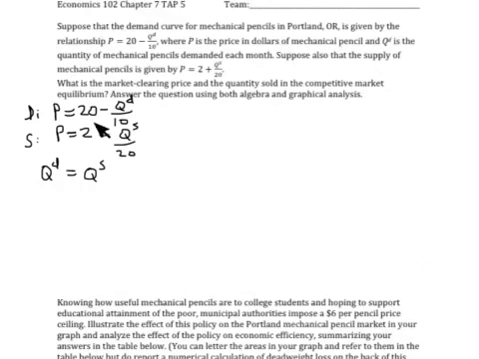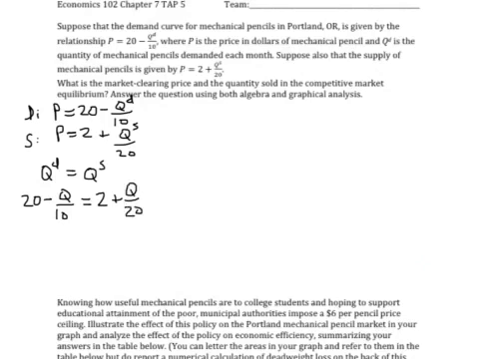That's going to let us just equate this expression to this expression, because we know there's going to be a single market clearing price, and these two quantities are going to be equal in equilibrium. So we can just set these two equal to each other. So algebraically, 20 minus Q, I'm just going to drop the superscript because QD and QS are the same in equilibrium. Not the same under the price ceiling that's coming, but the same in the competitive market equilibrium. Equals 2 plus Q over 20.